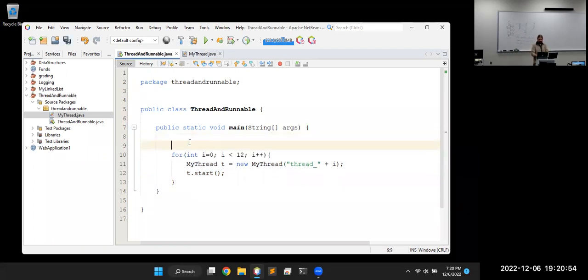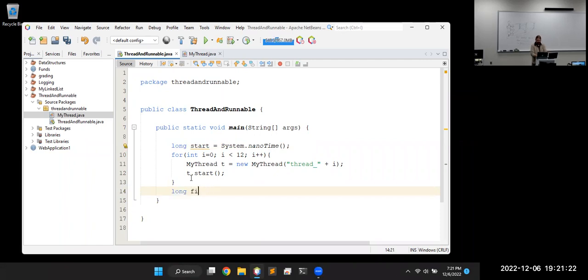And we saw how to take measurements, right? We could do a long start equals System.nanoTime. Then after we do all of that, maybe this is why I had that over there.